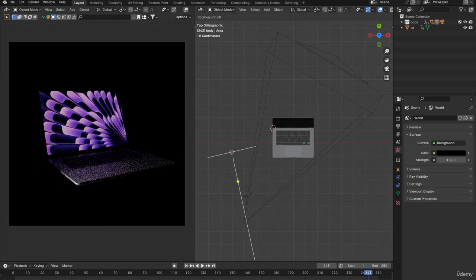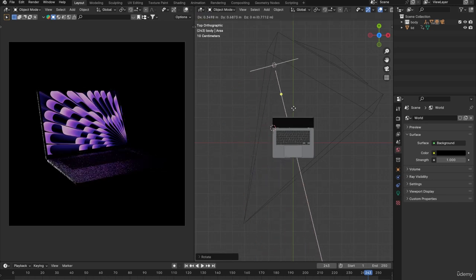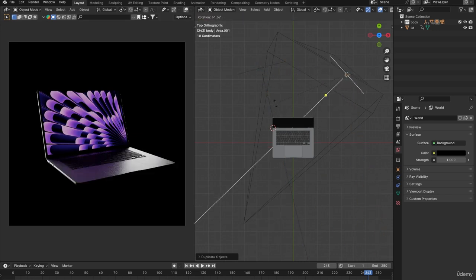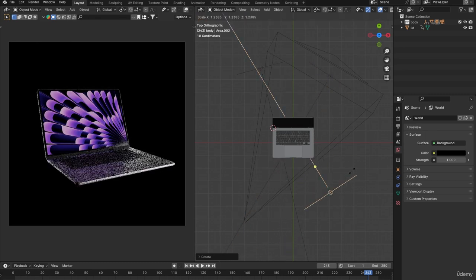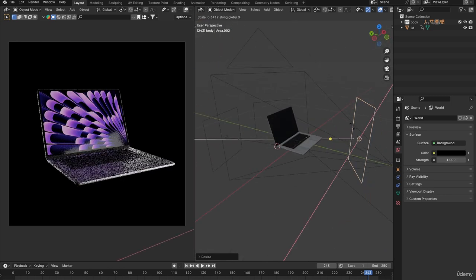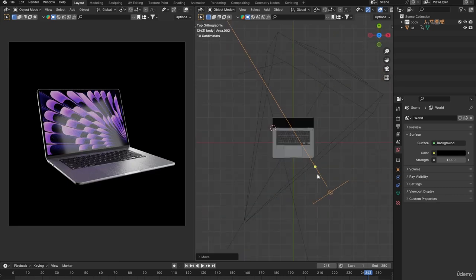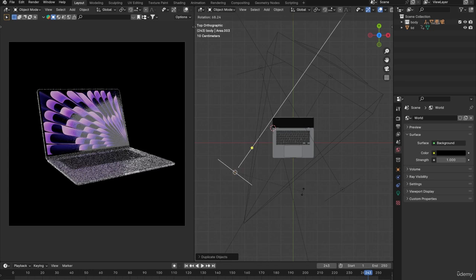Okay, so I usually like to start with the rim lights, as you guys already know. So that should be a good rim light. Another rim light should be at the back, like that. And then just duplicate this, bring it to the front. This can be the fill light. Scale it up. Scale it down in the x-axis, but then move it up like that. And then the key light should be somewhere like here.